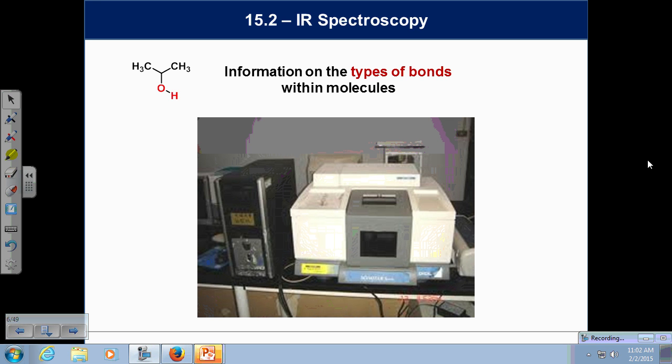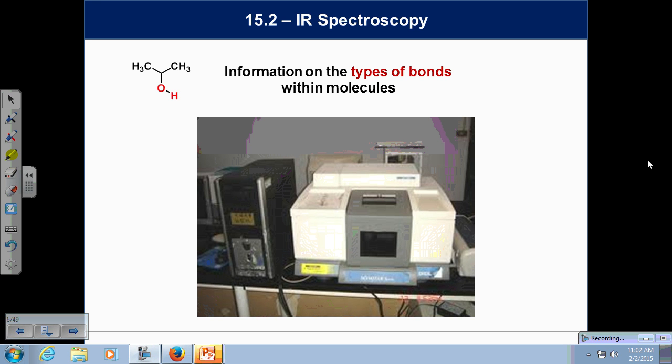Now this will be kind of busy. There are two instruments in that room at the back of the lab, so this should work in terms of everybody getting it done in time. But you've got to be careful. We're using these very expensive salt plates, which are sodium chloride, and they're polished, very fragile. Don't drop them, don't eat them. I've seen people do that. And certainly don't put them in water, right? Don't put them anywhere near water or else they'll dissolve up and we'll have to buy new ones.